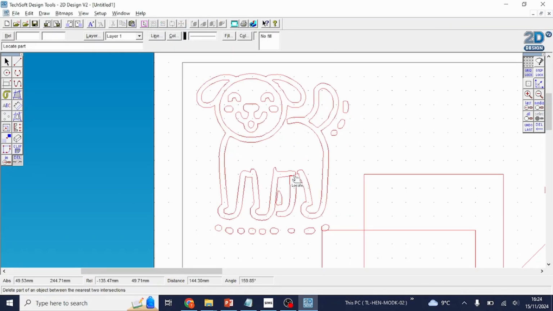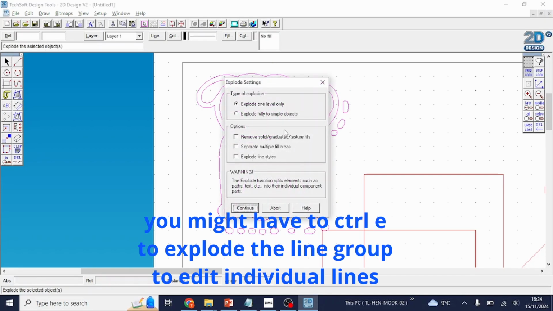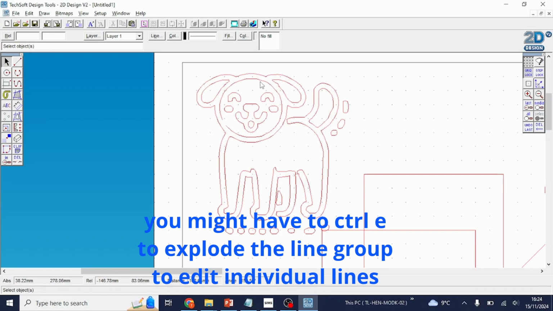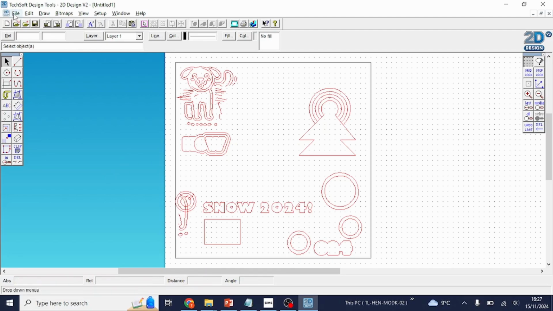You can use the delete key to customize this a bit, to polish it, or get rid of some of those lines. You use the arrow to select. Oh, okay. When you explode it, in this case you have to explode this, and then you save it.